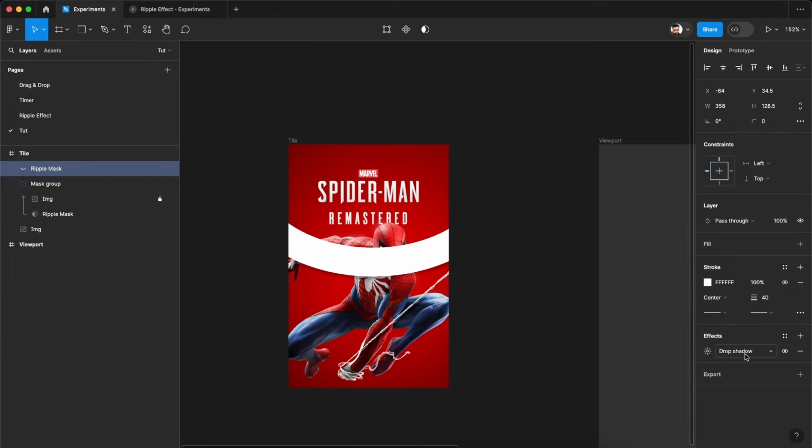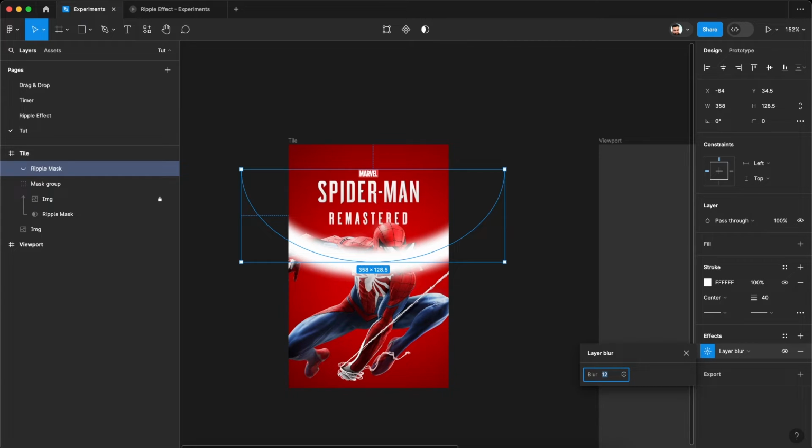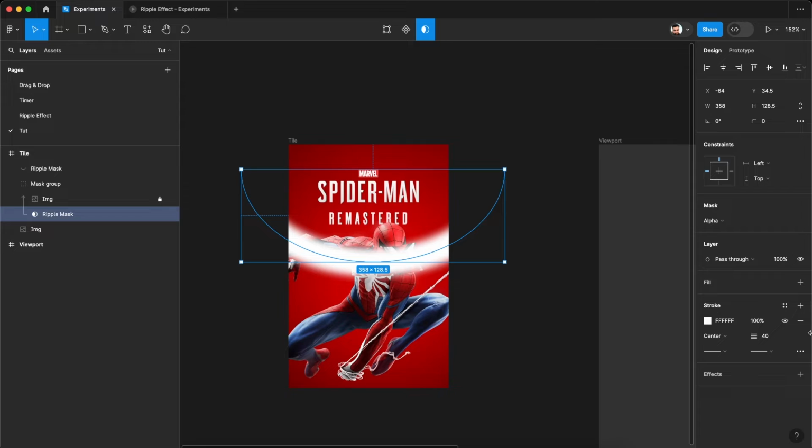Let's add an effect. Use the effect layer blur. We don't need to bump it too much, maybe around 10 or 12, and use the same thing for this ripple mask layer as well. Let's add a layer blur effect and bump it up to 10 pixels.